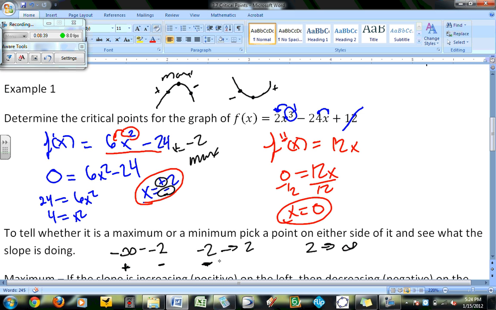Now it says to pick a point in between, so let's pick 0. On the left side of 2, let's pick 0. Then we have 0 times 6 minus 24, which is negative. So on the left side, it's still negative. We knew that from over here. And let's pick one on the right side of 2. So let's pick 3. 3 squared is 9, times 6 is 54, minus 24 is 30. So at 2, it went from a negative slope to a positive slope, and we knew from the picture we drew over here that this has to be a minimum. So at x equal to 2, we have a minimum.